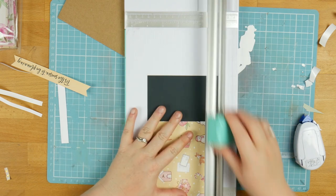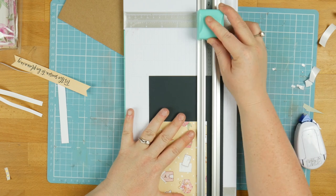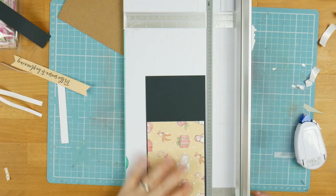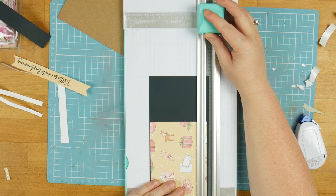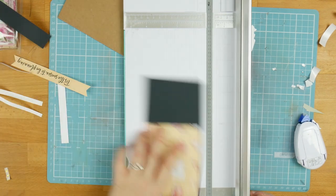I'm not going to measure this bit at all. I'm just going to use my sight. You can always trim it a bit more if I need to. So always, if you are going to do it by sight, always leave a little bit too much. And then you can always take just a little bit more off if you feel like it needs it. But you obviously can't add more on. So always overestimate, don't underestimate.